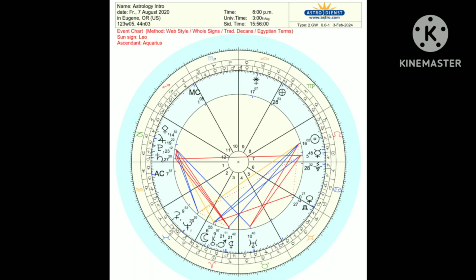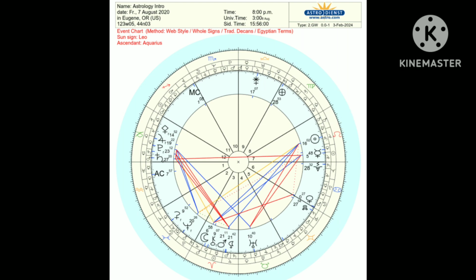So I can see I've got 1 more minute within my requisite 5 minutes. So I'm going to try to explain something beyond just the conjunction. If you have a conjunction from Mars or Saturn, it's probably challenging. If you have a conjunction with Venus and Jupiter, that's probably good. But what if you want to figure out if you're going to have a square? So let's say I want to find out when Mars is going to be square my sun. I can see the sun here is at 18 degrees of Leo.